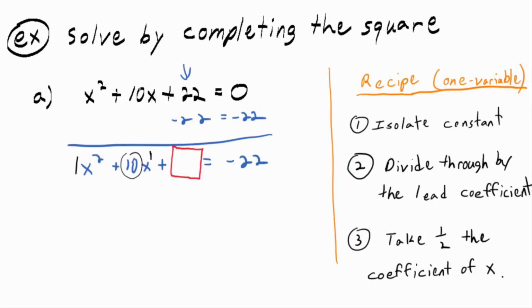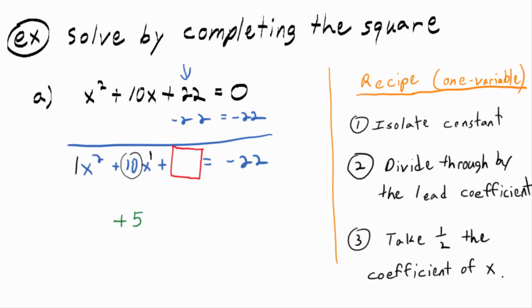Okay, what's half of the coefficient of x in this case? What's 1/2 of 10? Yeah, it's the same as 10 divided by 2, right? If you multiply 10 by 1/2, you get 10 over 2. So you get 5. I want you to write that 5 down below this line that we're on. So write down 5. And really write down, because it's a plus right here, write down a plus 5. And then what we do with that to complete the square, to fill in the box, is we square it.